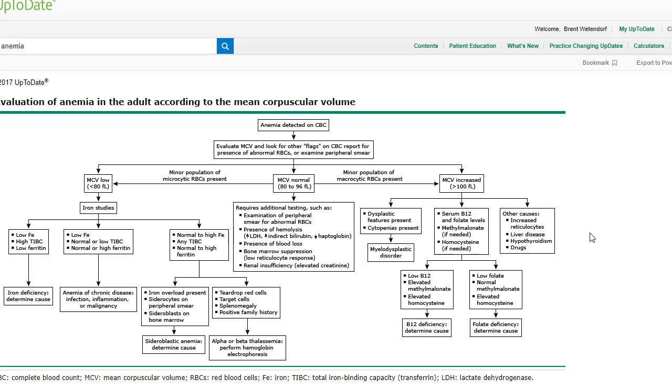So it depends on degree of elevation. Like I said, this is often just part of the chronic disease state of tobacco abuse and COPD. But if levels start getting too high and blood starts thickening up, that can be a problem, right? It increases our risk for what? Clot, right? So we need to thin that blood out. So a lot of times, if their counts are really high, you will refer them to hematology so that they can undergo phlebotomies and have treatments to help thin out that blood.